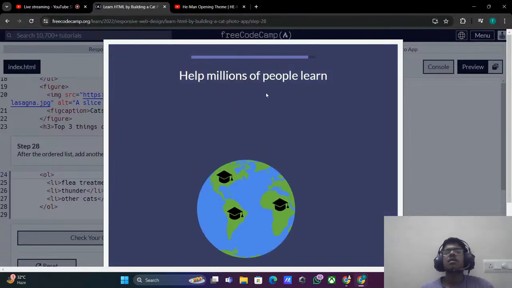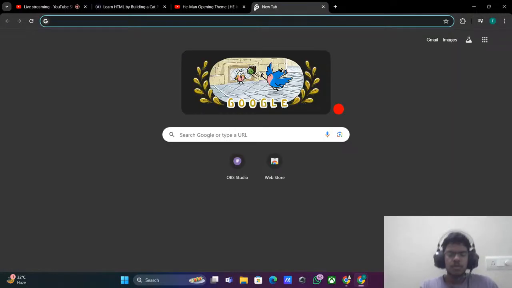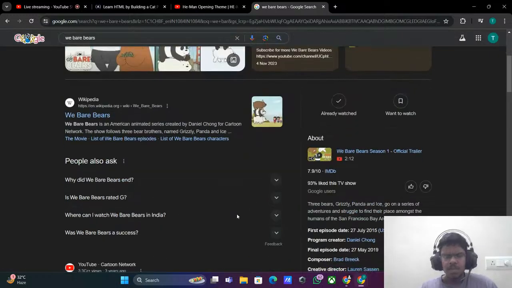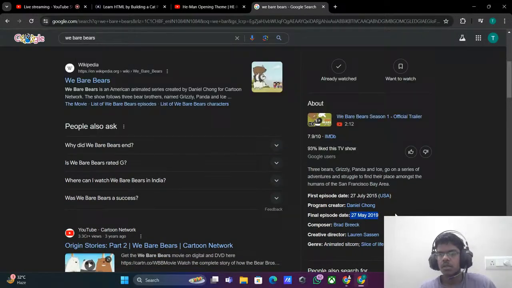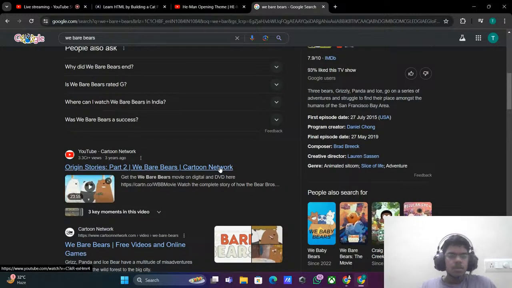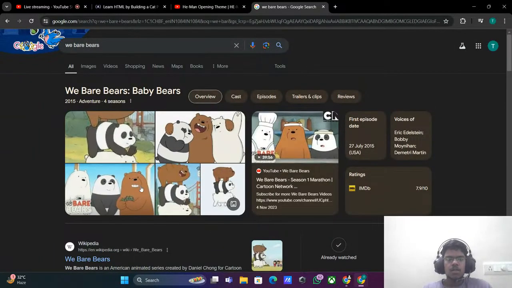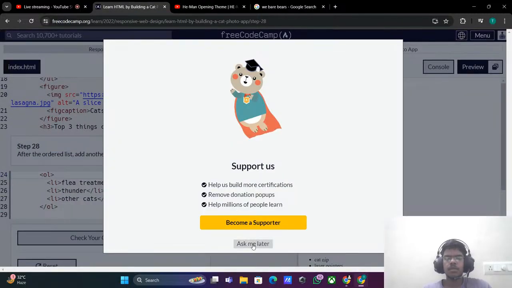This is a grizzly bear, right? Okay, has anyone watched We Bare Bears? That panda looks similar to this grizzly bear. Is it still running? We Bare Bears. Okay, fine. Oh, it ended in 2019. Fine. I used to watch this in 9th or 10th grade. They used to stream this on Cartoon Network from 4:30, I guess. This is good. Yeah.